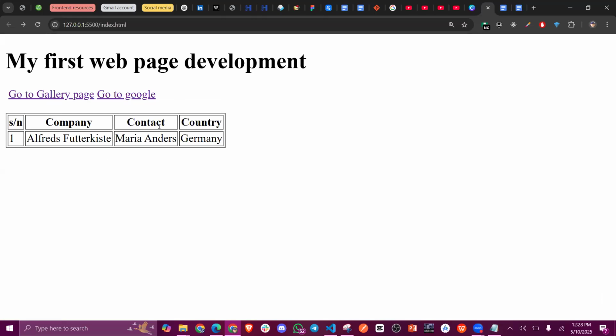So this is how to add border. The fastest way to add border, you get. But you notice one thing, that the border they have here is different from what we have here. So here we have like 2 borders. We have one border for the main body. You understand? Then we have border for each table heading and table data. You get? So how can we make the border to be one?